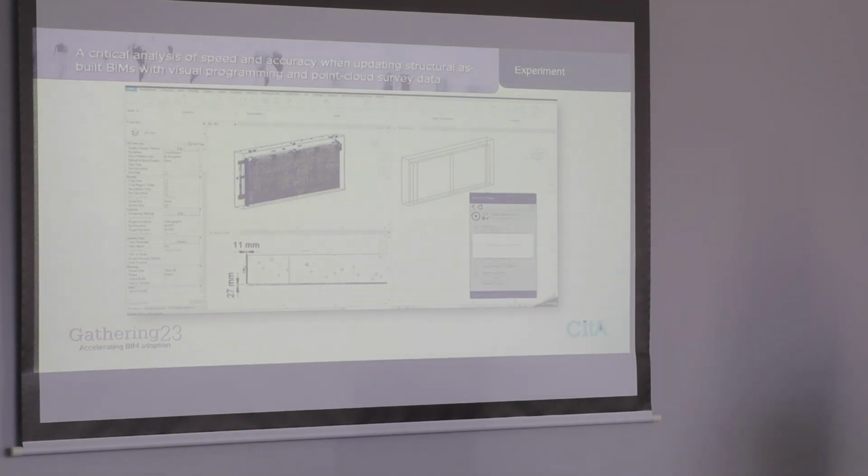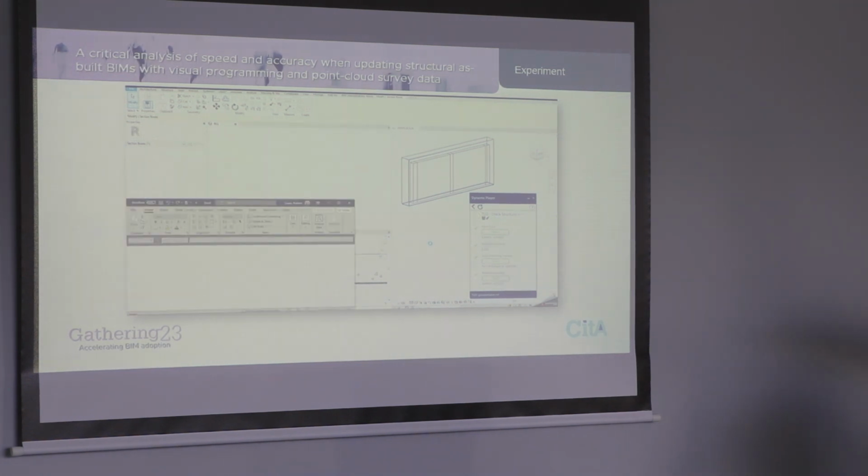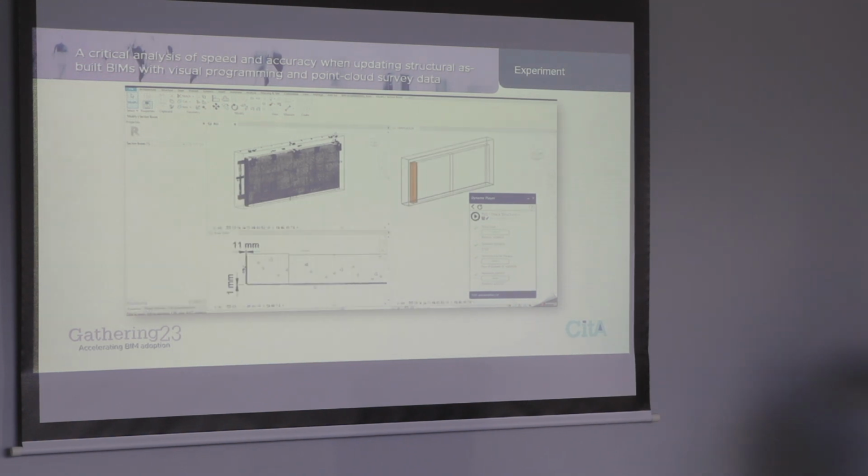So that's a script running. We select the point cloud, then say what's the design tolerance, then select the element and run the script. You're going to see the right-hand side is the verification. If it turns orange, it's because it's out of tolerance. If it turns green, it's because it's in tolerance. You see down the bottom, it's 27 millimeters, so that's the deviation. And then the script moves, and you see it's 1 millimeter now.